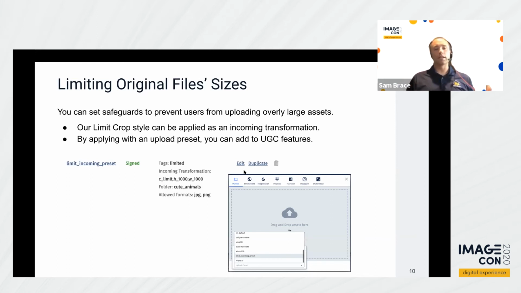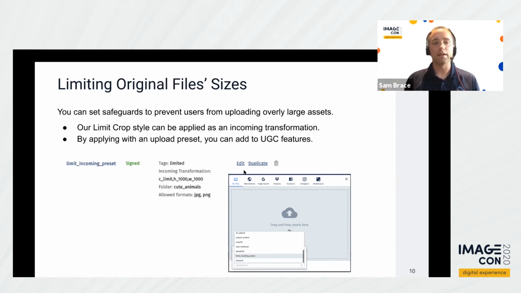When you are bringing in content from the outside like UGC, the overall user doesn't care about optimizing it for you. They care about making sure that their picture or their video is making it to you. And that could ultimately mean that you're consuming content that's very large in size, and that can definitely bloat your storage. So what you would want to do is make sure that that file still can come to your system, but you're limiting what the original size would be.